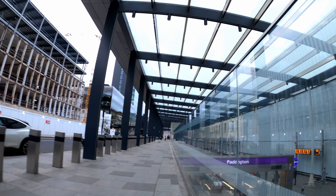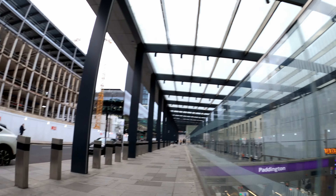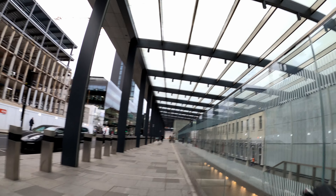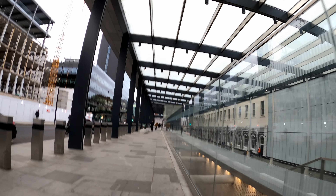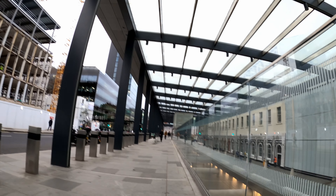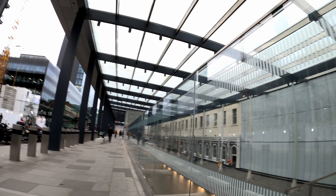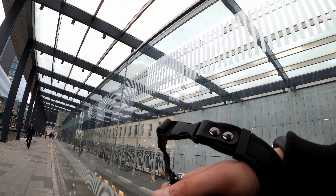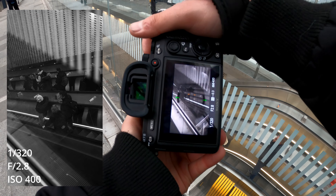This is a nice shot, to be honest. The last photo I want to take in black and white is going to be here at Paddington Station — there's this nice glass on the right side. I want to use it as a sort of reflection. I need to cut the video for a second because there are kids behind me, unless I shoot through this glass.